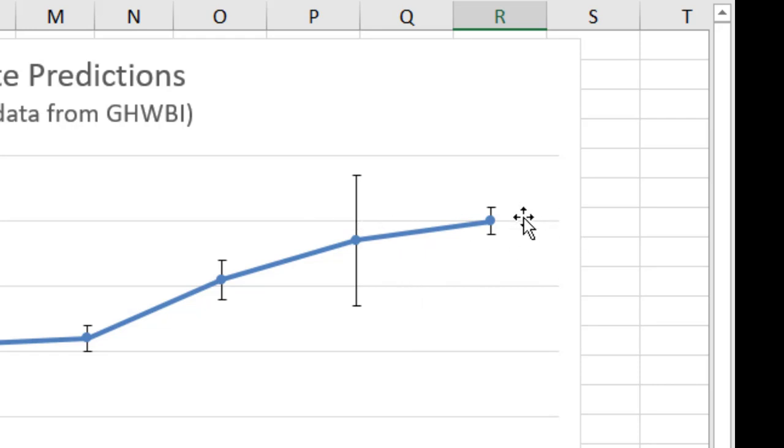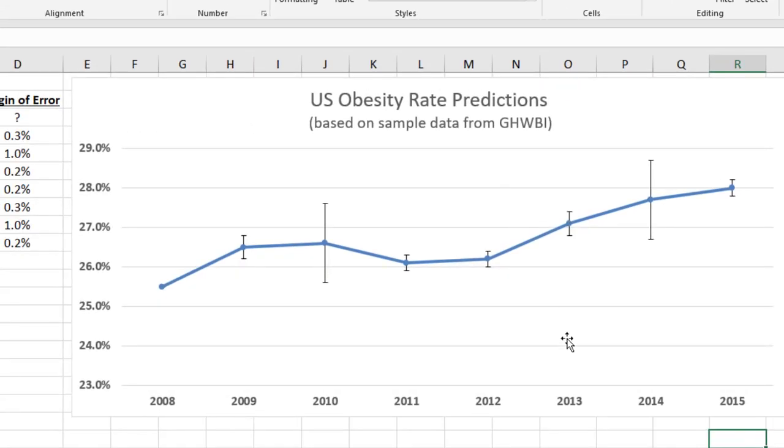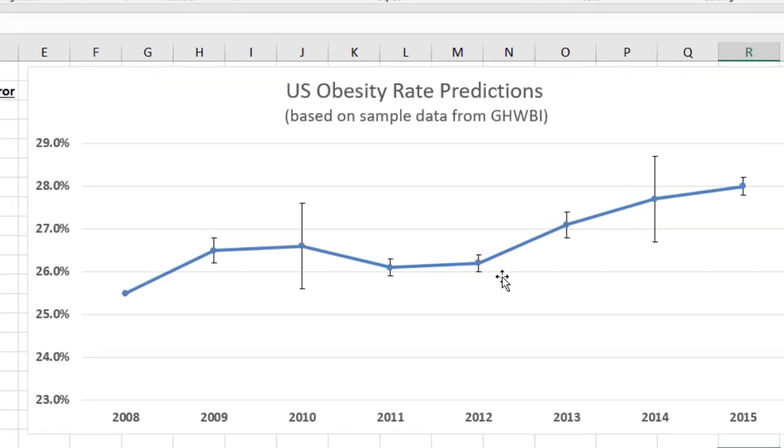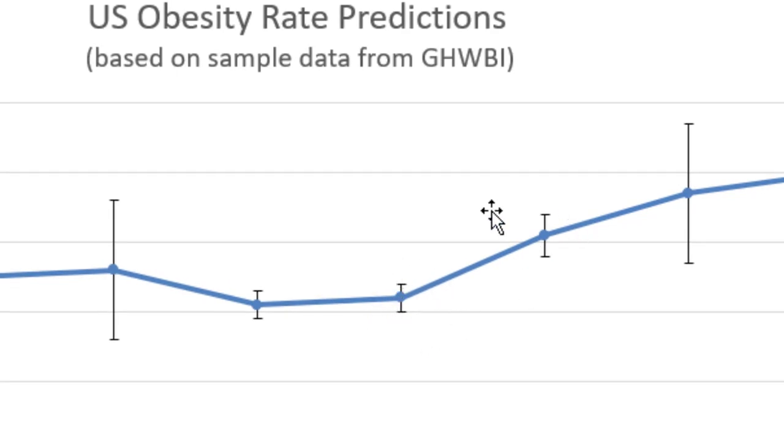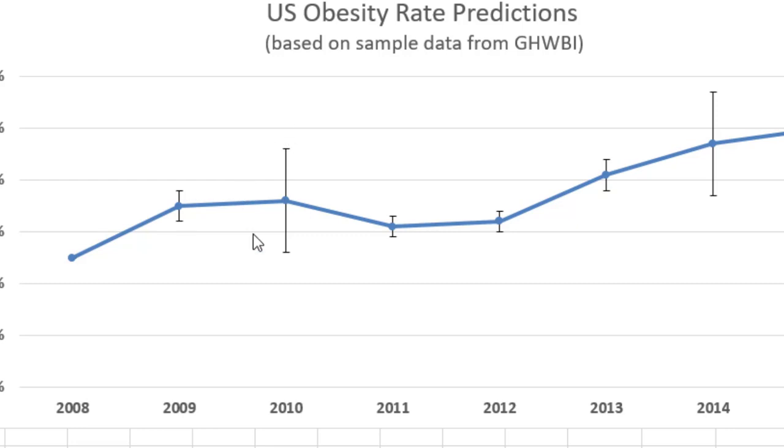And as a matter of fact, if you work your way backwards, you see that there are certain ranges that don't touch. For example, 2012 does not touch 2013. So statistically, assuming you trust the sampling method and assuming you trust the margin of error calculations, you could ostensibly claim that 2013's obesity rate is higher than it was in 2012, ostensibly. But the problem with that is if you go back even further, 2010 eradicates both of those because 2010 overlaps 2012 and 2013. This is getting a little bit harder to see.